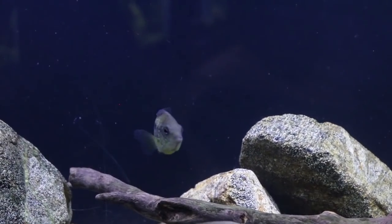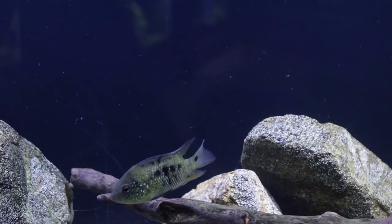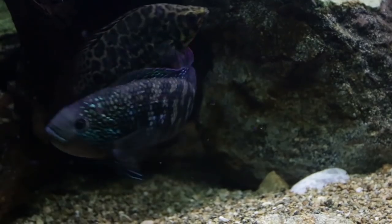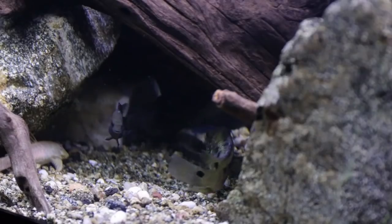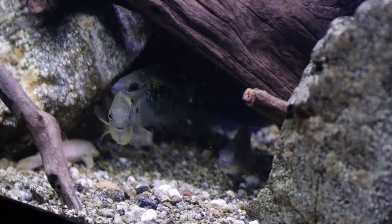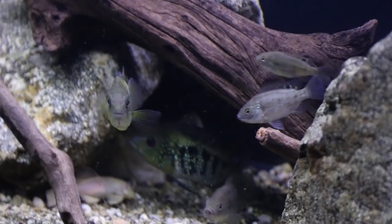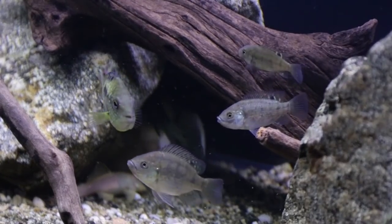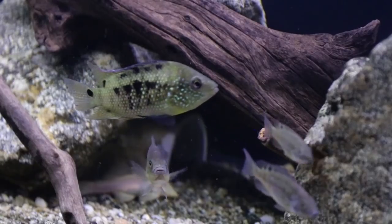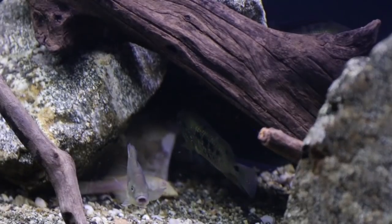In greater detail, these Mesoharos ornata cichlids living in my 210 gallon are a little bit mild compared to the other fish in that aquarium. I have fish like my Red Terror and my Severum — which is the meanest severum I've ever kept — and just a few other very aggressive fish. These Mesoharos are on the milder side, kind of like Geophagus. Being in a tank with aggressive fish, they were at the bottom of the hierarchy, and that stress took a big toll on them. The stress led to the lowering of their immune system, which allowed the parasite to break past their defenses and attack them.